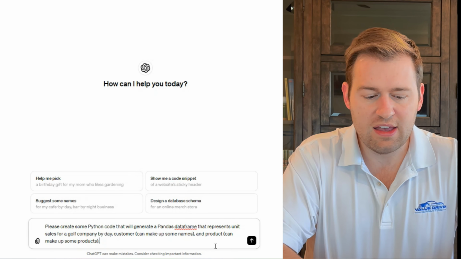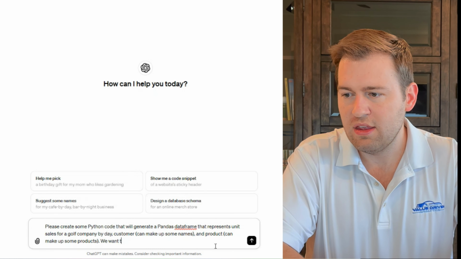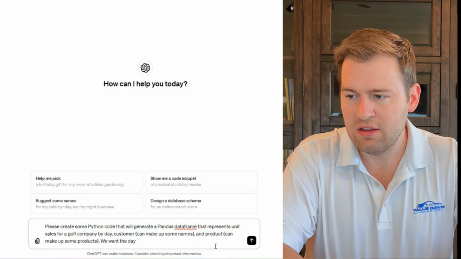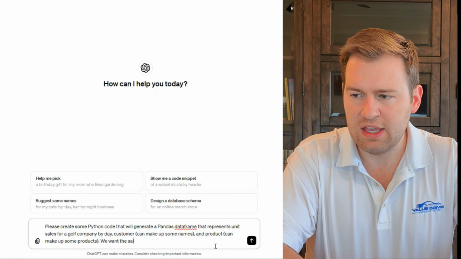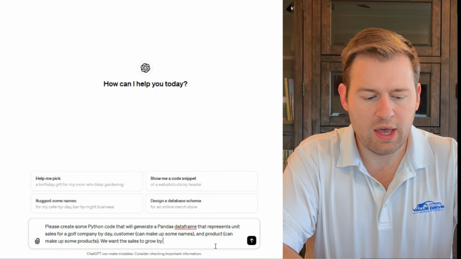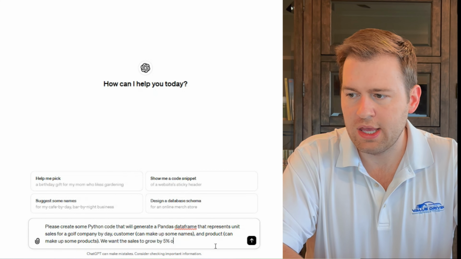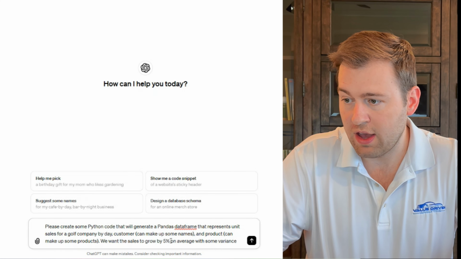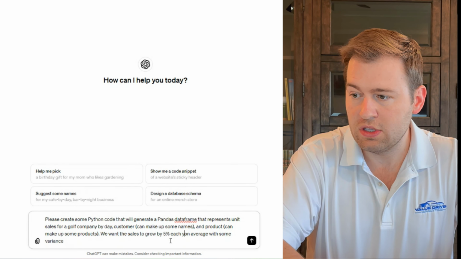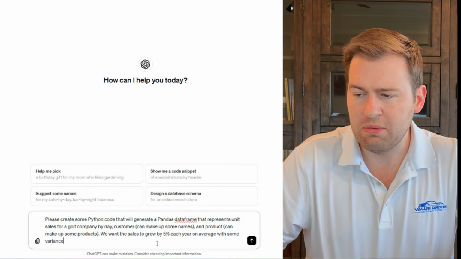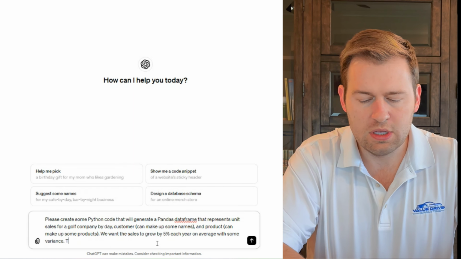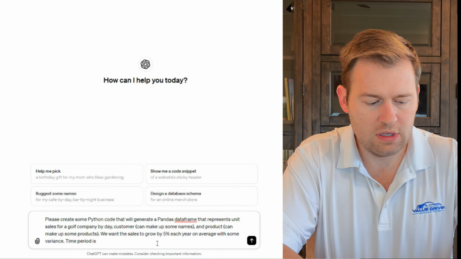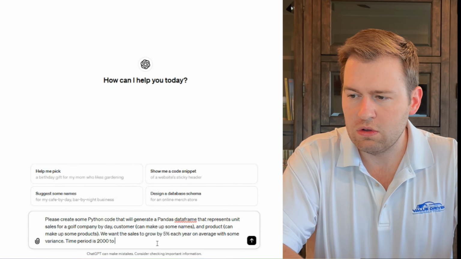So let's say we want the sales to grow by 5% on average with some variance. And I should clarify 5% each year on average. Probably need to give it a time period too. Time period is 2000 to 2023.